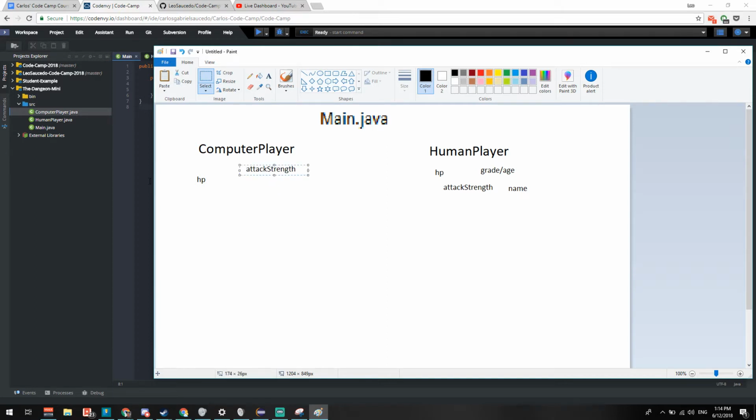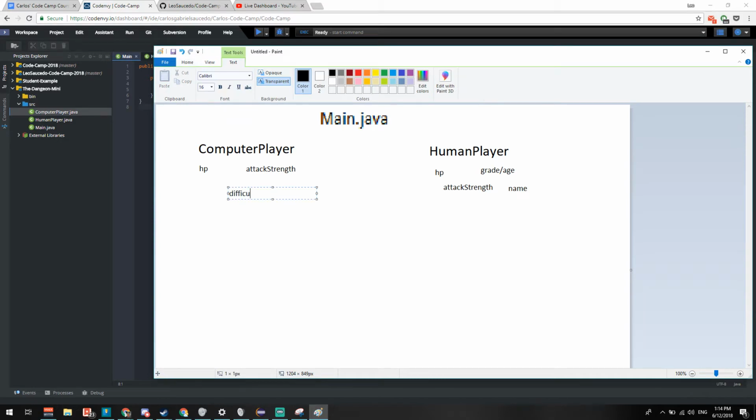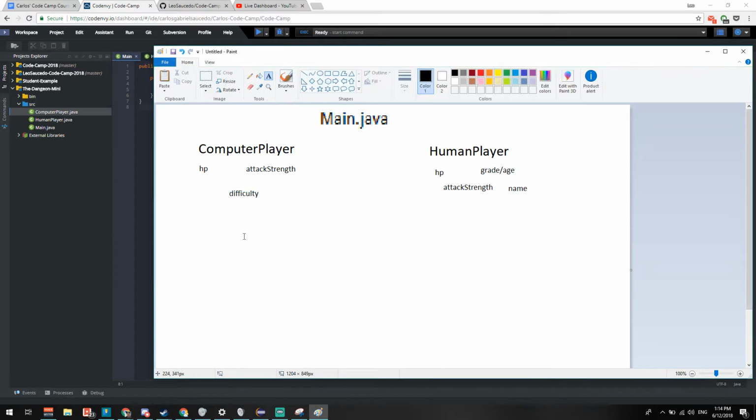So, like easy, medium, hard. Instead of having a grade and an age that determines your attack strength, we're going to have the computer player have a difficulty setting. Yeah, exactly. And it'll determine their HP and it'll determine their attack strength.